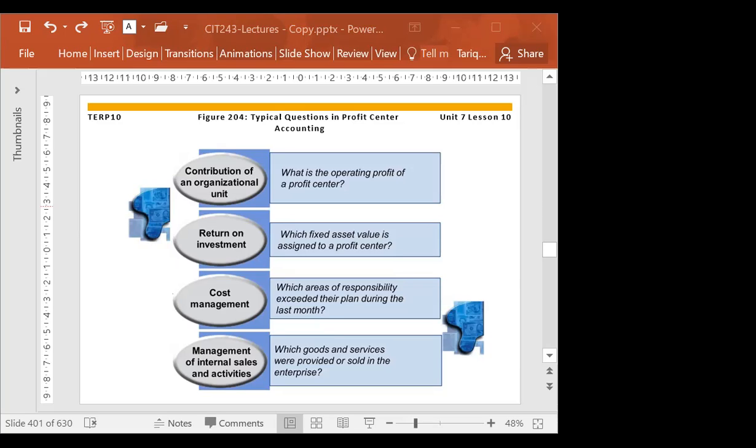Now, for this profit center accounting, from where are we getting the data? We are getting the data from financial transactions. We are getting the data from the sales revenue. All the revenue entries are coming from the sales. From the cost centers, from internal orders, from the business processes, we are getting the transactions.